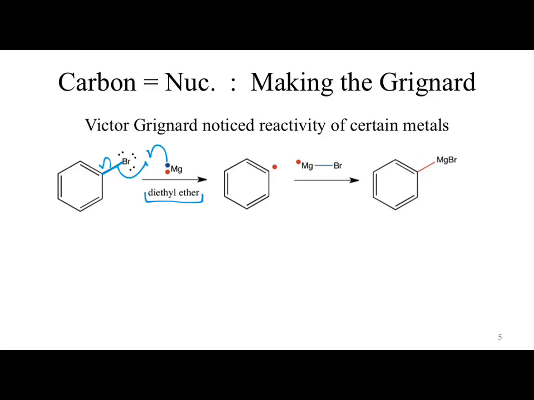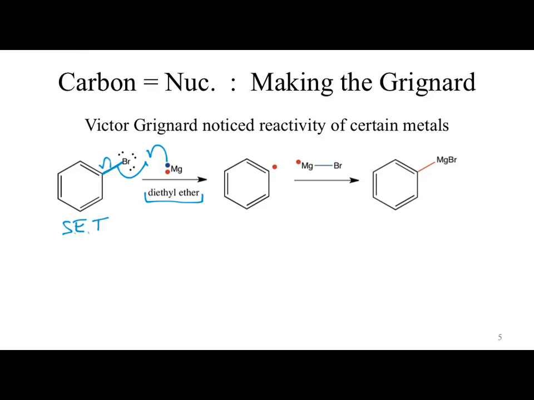What's different and odd about this mechanism? We're moving one electron individually, as opposed to moving a pair of electrons. How do you know we're moving one electron at a time? We're using half an arrowhead. So what we're looking at is what's referred to as the SET mechanism, or single electron transfer. So what's the result of this?